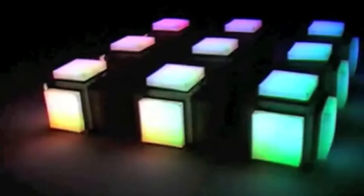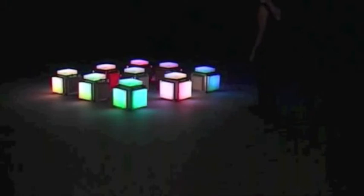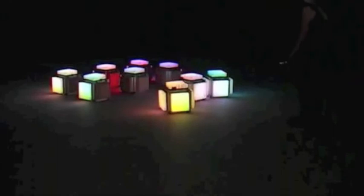Initially, the cubes are grouped together as a 3x3 array, consisting a stem cell. When someone enters the room, the cubes start to move and place themselves around the people. Therefore, the cell divides itself and differentiates to create an organism from the original cube to various geometrical figures that will surround the user to form a circle.